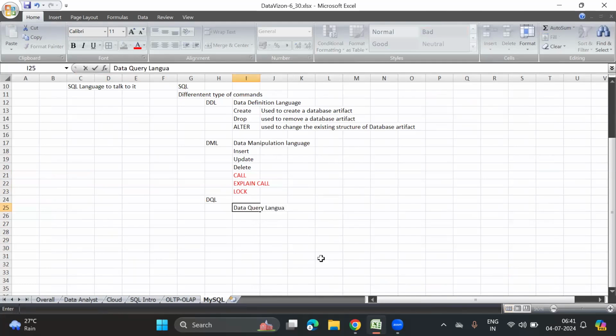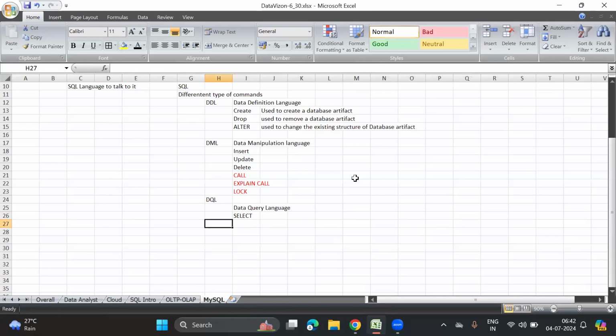This will tell me, if I want to select data from a table, how I am going to send the query to that. Okay. So DQL is only one. Under this, we have only one thing, which is select, and this is going to be very important for us. Okay. We have to know how to write select statements. So as a data analyst, this is going to be most important for us. We should know how we will select specific data which will answer our questions. Okay, all are important, but this is going to be very important for us.